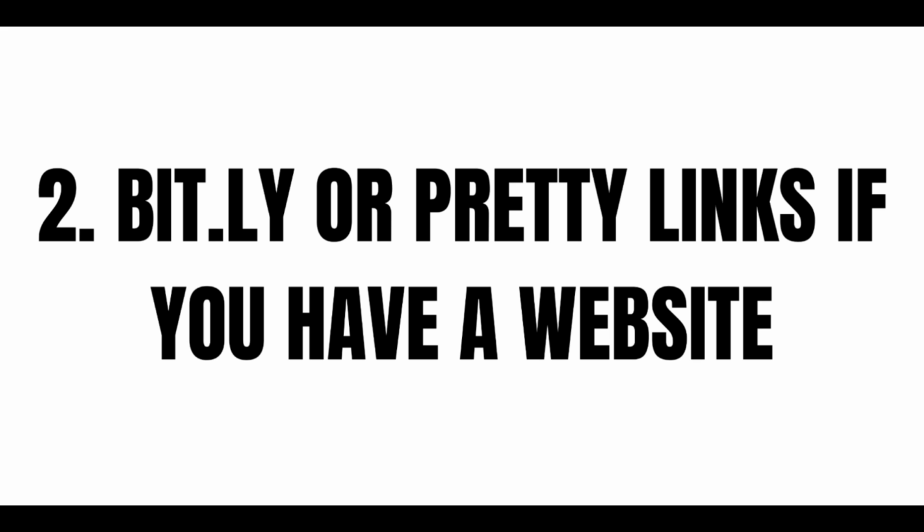Another professional way is using the PrettyLinks plugin if you have a WordPress website. If you have a WordPress website, you can install the PrettyLinks plugin, and this way is more professional because you can easily have your domain.com/whatever it is. Let's say, for example, I want to promote Aweber. Instead of me having the Aweber affiliate link that is just too ugly and long, I can just have it like reviewwithmaverick.com/Aweber, and my affiliate link is embedded in that URL. So the moment they click on that, it's going to redirect them to my affiliate link. So this is a tool you should also have, because you want to shorten your affiliate links and not make them look ugly.